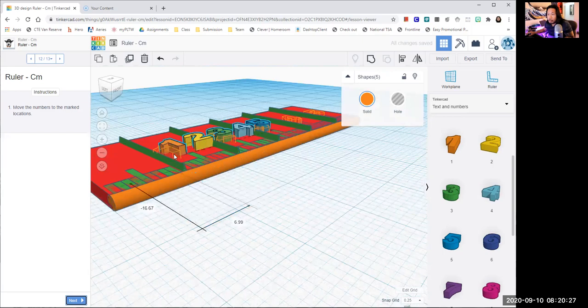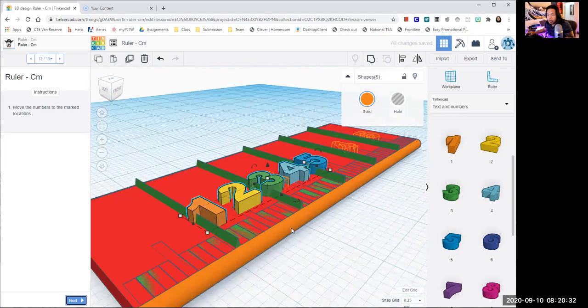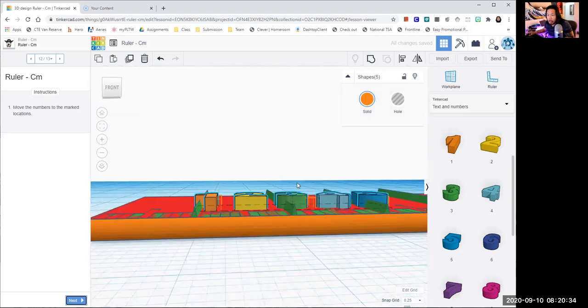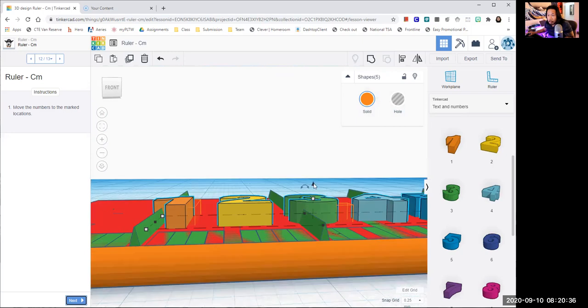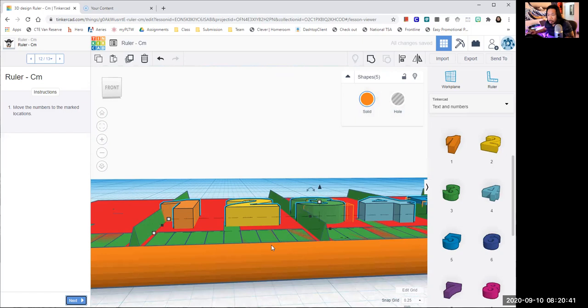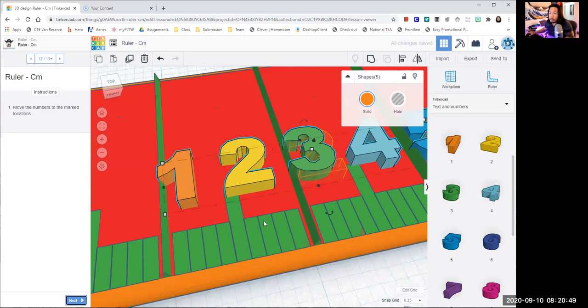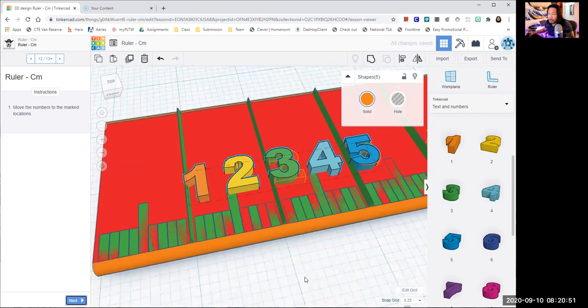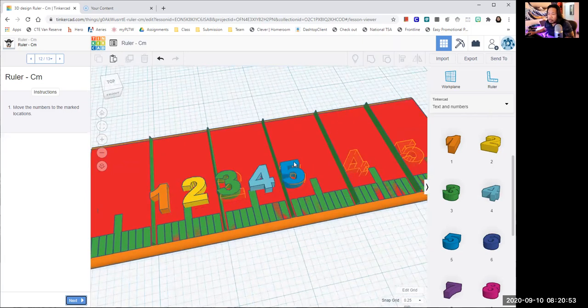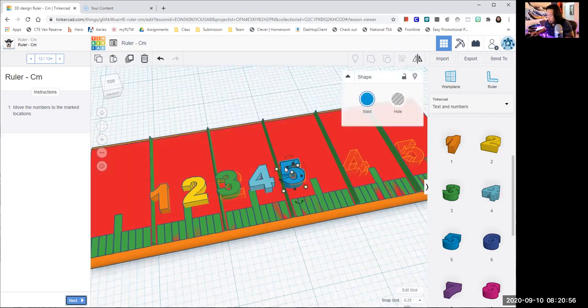Okay, first move it up like that so I know what height they need to be at. And then just move it right here. Move 1 with the rest of the numbers. I think that's the right strategy here. And then looking at the height, I could actually move this down and nudge number 1 in place. Okay, nudge it some more. There you go. So I got number 1 in place. Now I just have to worry about 5, 4, 3, 2, 1. So click on 5 and just drag it to where 5 is.